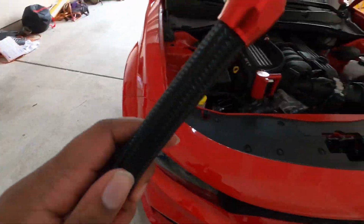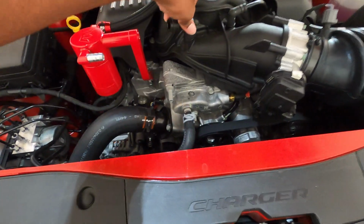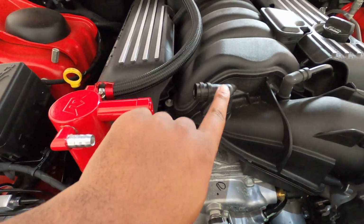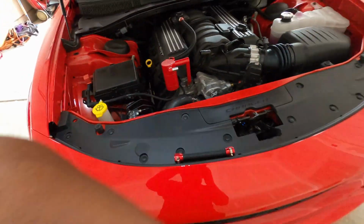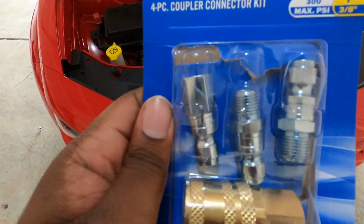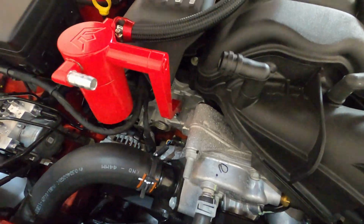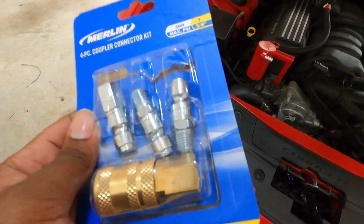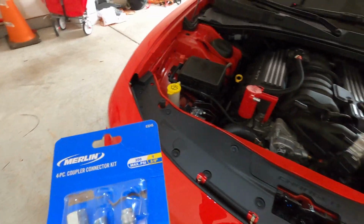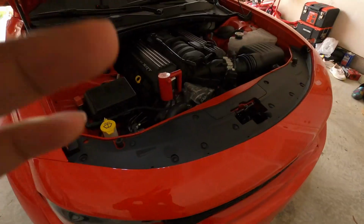All right, guys, so we had to make a quick run to the store to get this to fit. So what we ended up doing is we're going to keep this little rubber part on here, but I'm going to use some of these fittings right here to help connect this hose into that hose. So this should work. I already checked the size at the store. So it wouldn't be me if I didn't take an easy install and make it complicated. Always happens, but we're going to get this squared away really fast now.